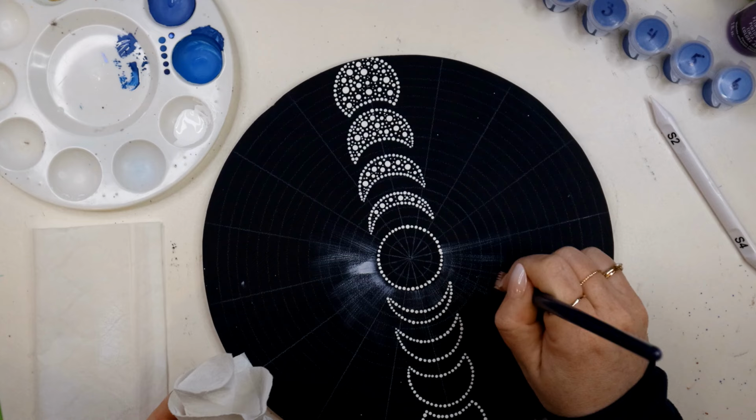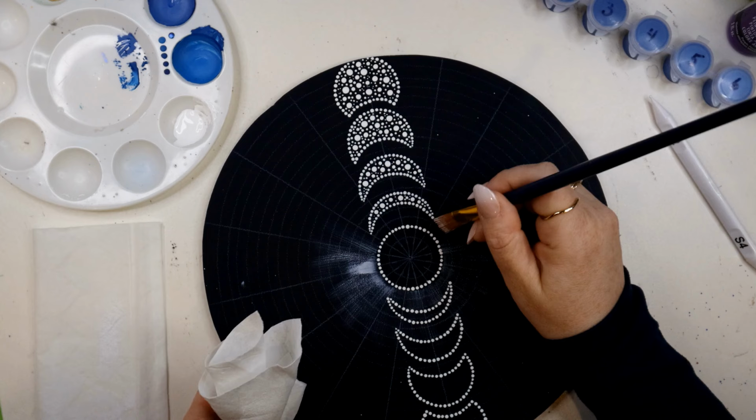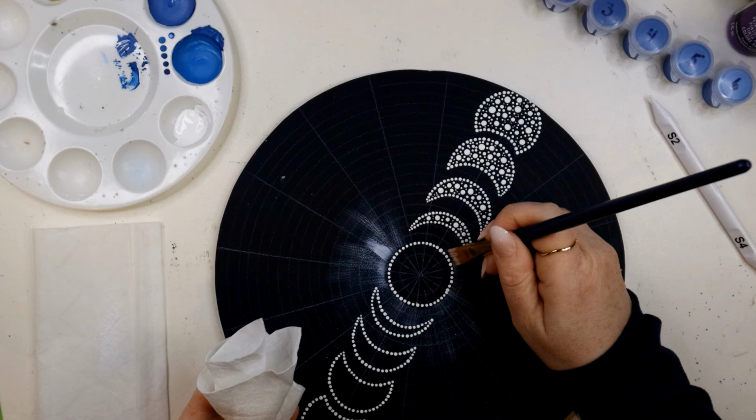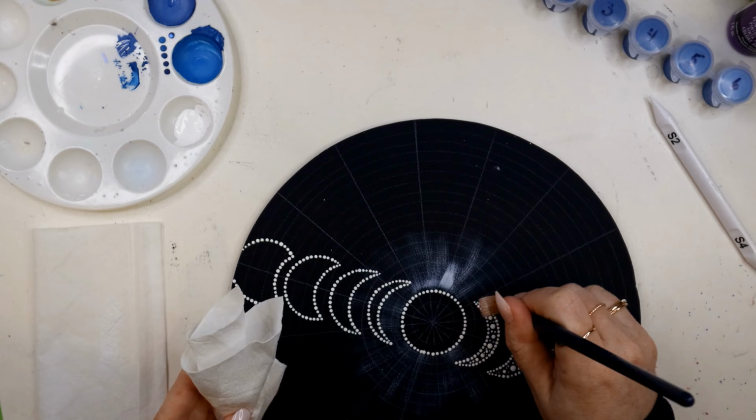Now, I call this dry brushing. I know dry brushing is a little different. It's not exactly this, but realistically, that's what we're doing. The bristles aren't wet, so I call it dry brushing. I don't really know if there is a method. Maybe there is. I just don't remember what it is. So that's all we're going to do, is start lightly creating this cool effect.